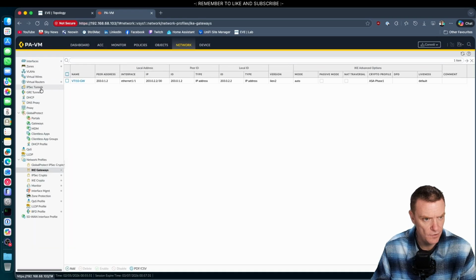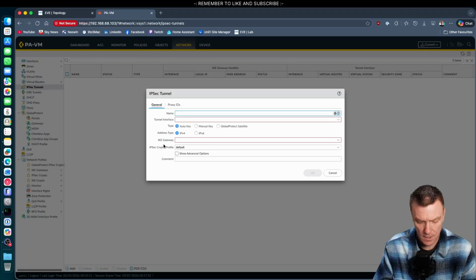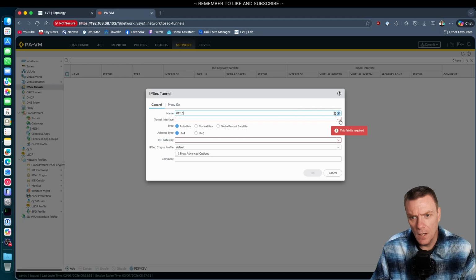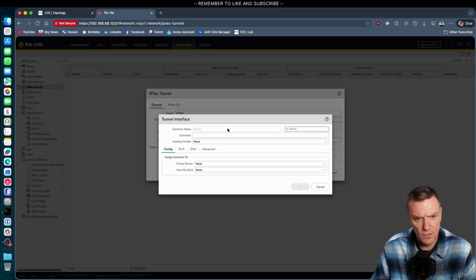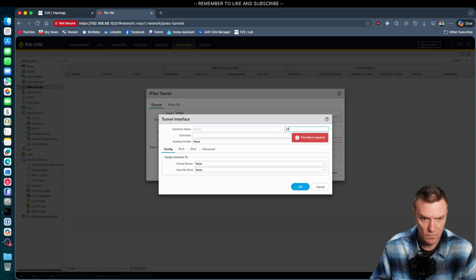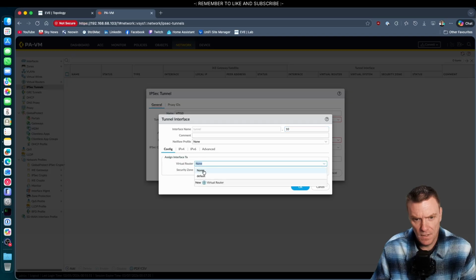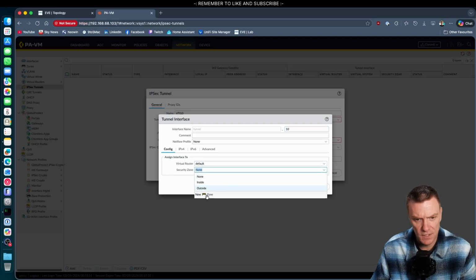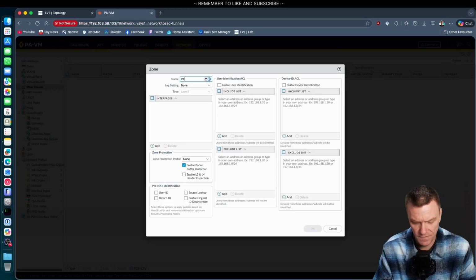So we'll do VTI 10 tunnel. We'll just call it VTI 10. And the tunnel interface will create a new tunnel, tunnel 10. And it's going to be part of our default route. We're going to create a security zone for it. We'll call this VTI 10.